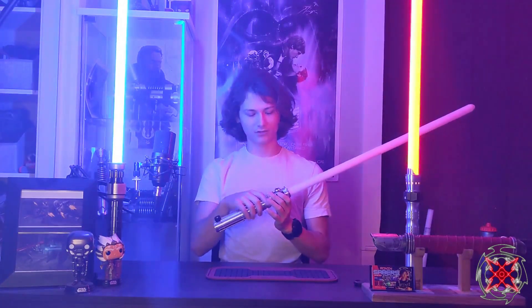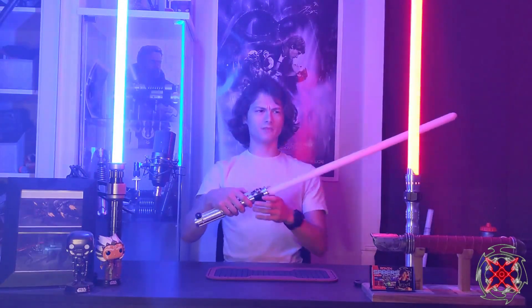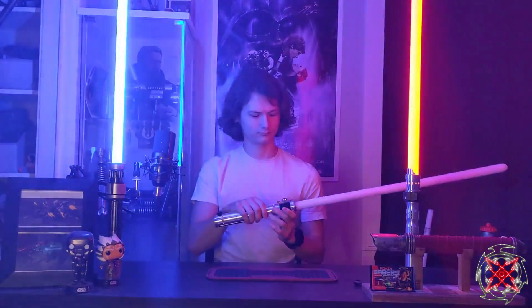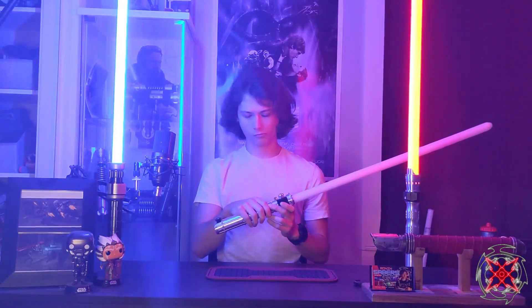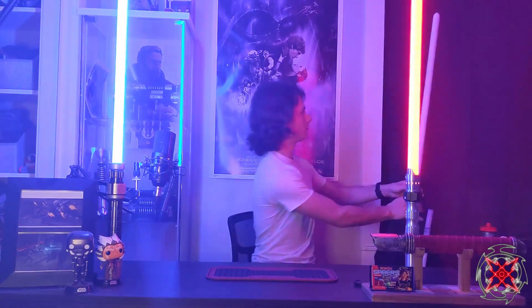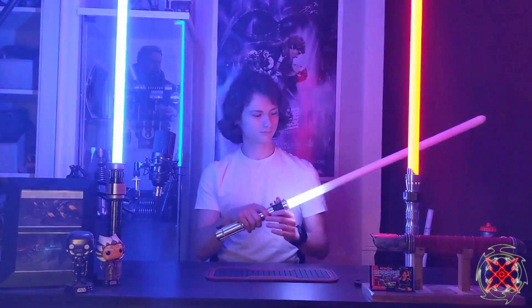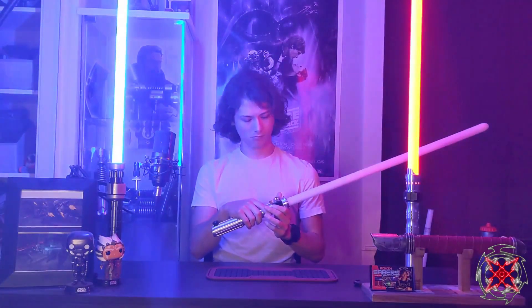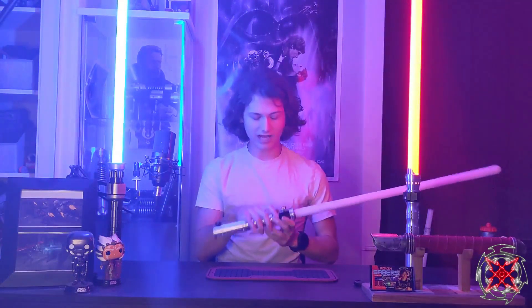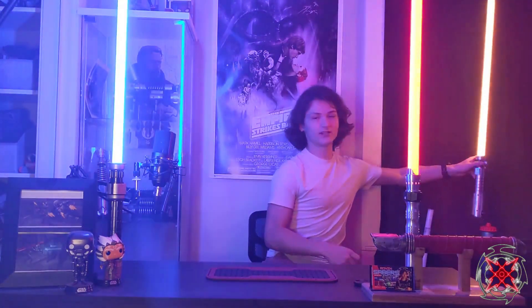Next up is Little Green Friend — we'll keep going to updated fonts. This one was coded wrong; it now has the correct silver blades. Same thing here — this one had the wrong blade style, and now it has the correct Fatu 6-3 Mando blade style. This is Blue Survivor by Kyberphonic slash KSith. With this font, the customer wanted to change it from blue to orange because he liked that Jedi Fallen Order color. Nice Jedi Fallen Order Fatu 6-3 blade style.